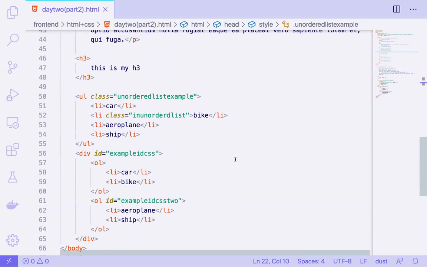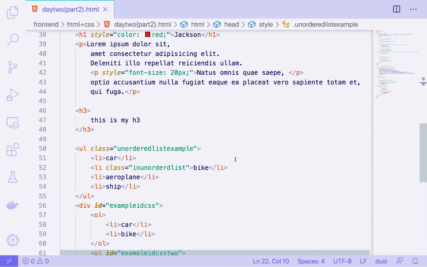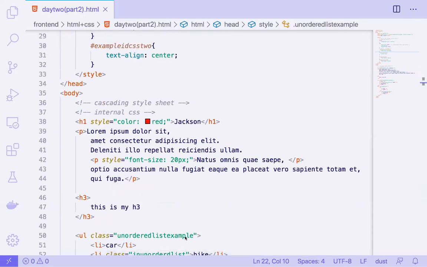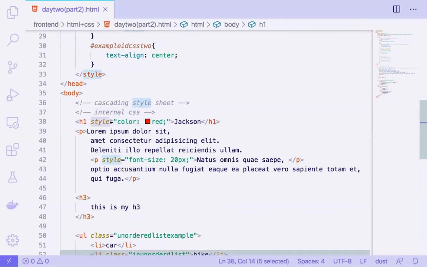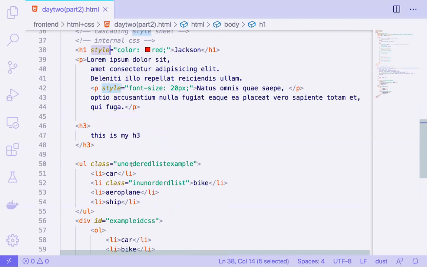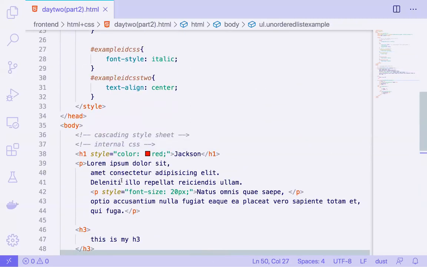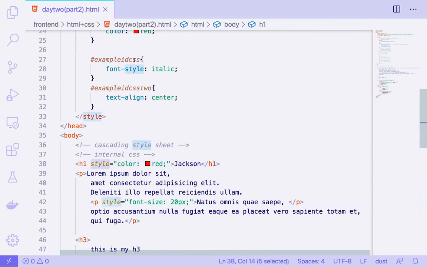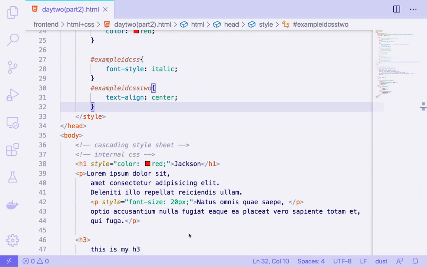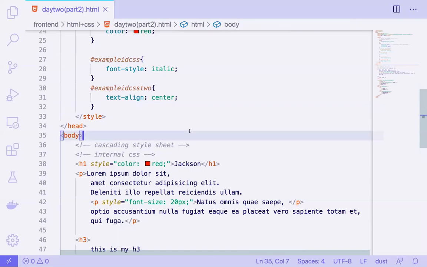No doubts? If no doubts, any one of you can unmute and tell me how internal CSS works. This is inline CSS, sorry. How does inline CSS work and how does internal CSS work? If any one of you unmutes and tells me, I'd be really satisfied, and I can move to the next topic and end the session.